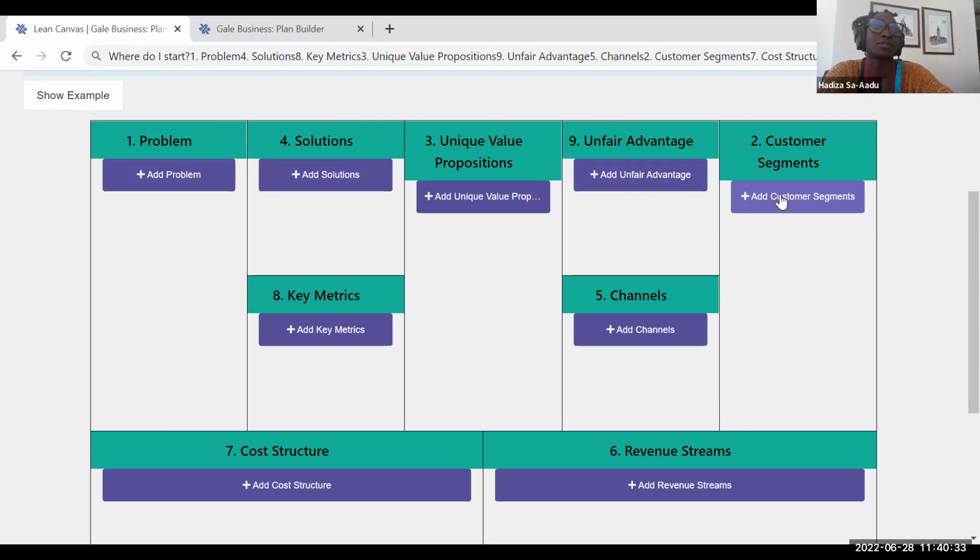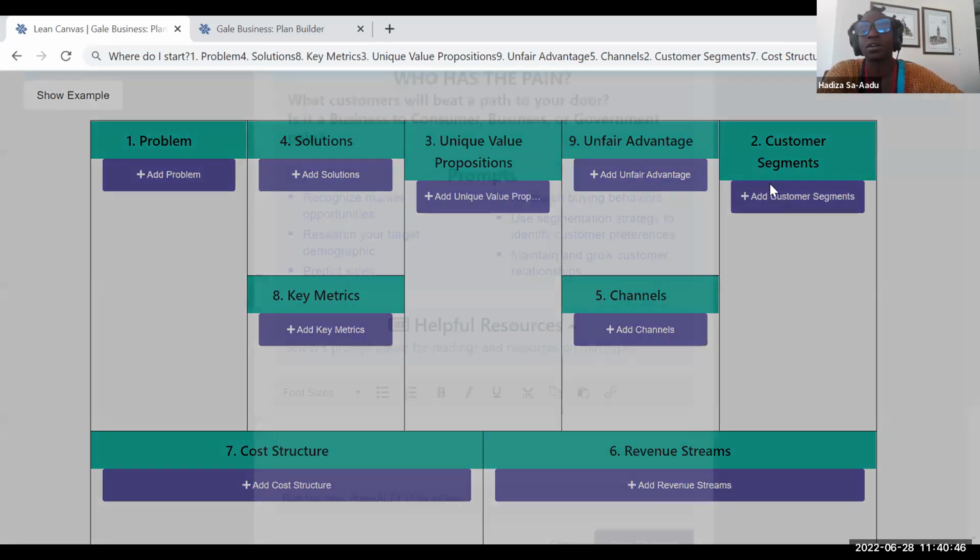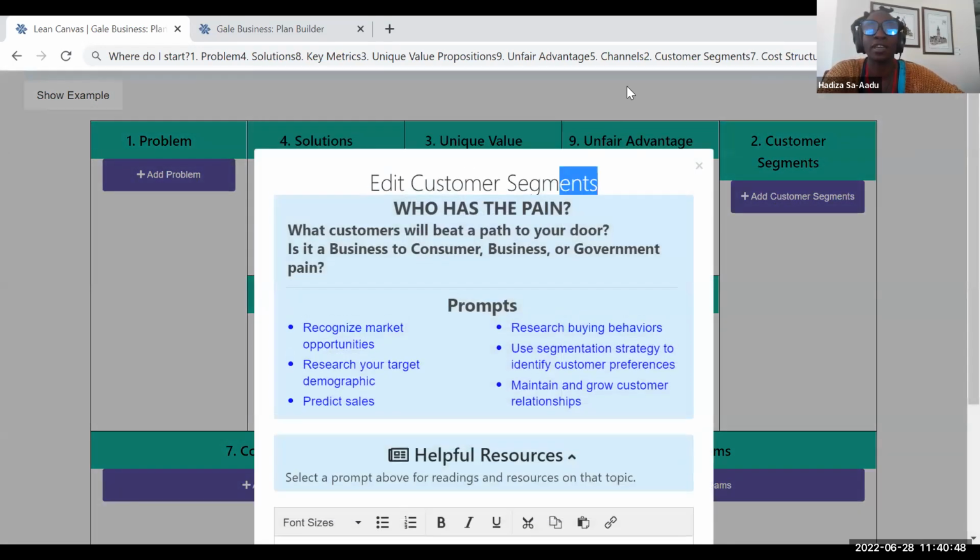And your target customer is going to take the majority of your efforts as far as outreach, marketing, and promotion. So, as far as customer segments go, really dive into the motivations about why any kind of customer is going to come to you for the solution to their problem.